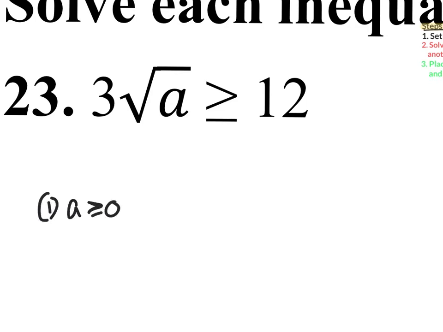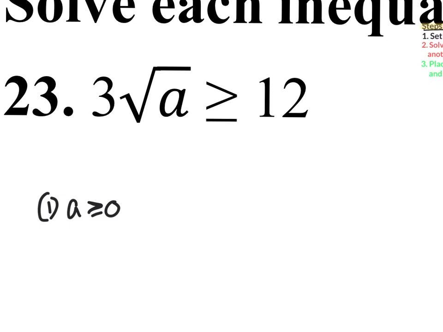Now, let me explain why this first step exists. We already know that we cannot have a negative number in here. If this were negative, then it messes everything up. You'd end up with an imaginary value. So we need this to be at least 0 or any positive number that's greater than 0. And that's why we say that whatever is inside the square root, which is known as the vocab word radicand, the radicand has to be set greater than or equal to 0. And so step 1, set the radicand greater than or equal to 0 and then solve.